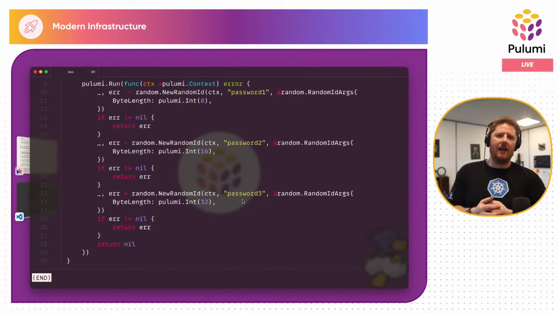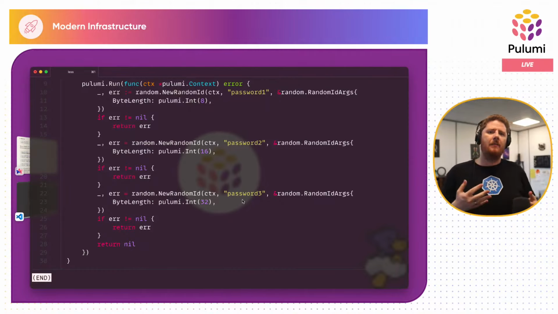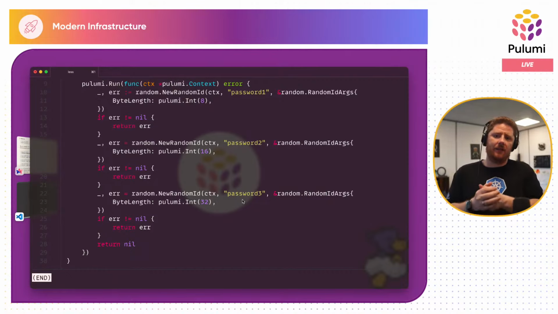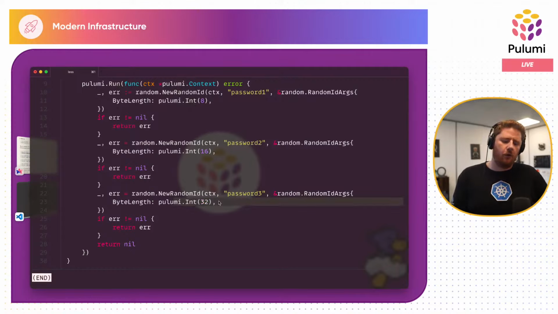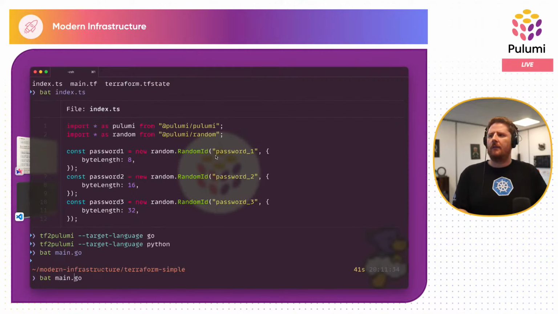You'll notice that in tf2pulumi and the Pulumi codegen in general, we understand what it means to write Python code. We understand what it means to write Go code, and we try to adhere to those ecosystems and the patterns and the rules that they have for naming variables, for naming classes, for naming everything and types, etc. So the names and stuff may change a little bit, at least the IDs within Pulumi, but everything else should be correct and will be correct. So you can see here in Go, we have type wrappers due to the lack of generics, so we're doing pulumi.Int on all the values. Lastly, we'll take a look at main.py.